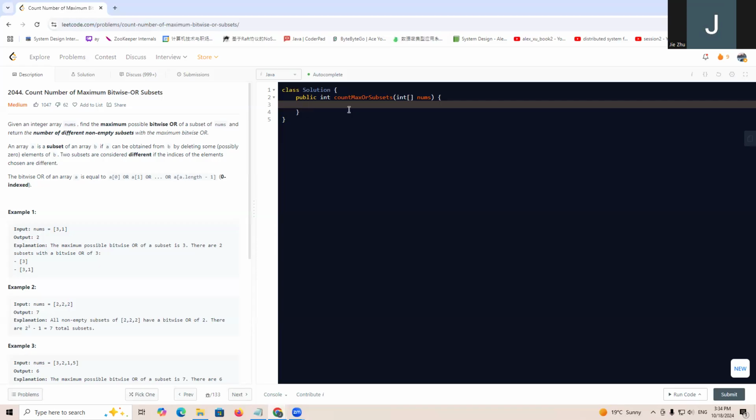We are choosing subsets from these nums, trying to see whether the result equals this OR number. And if it equals, then we add to the final result. That is the DFS termination condition. So let's write code for this.